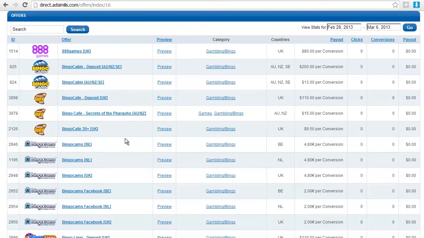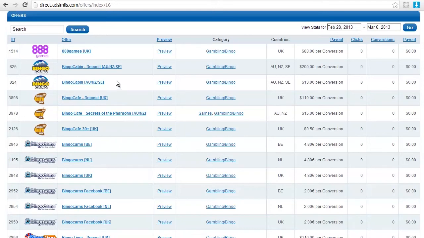So all of the ad creative and ad copy are in Swedish. Therefore, we're looking for a bingo ad that has a landing page that is in Swedish as well, just to keep it consistent with the ad copy.